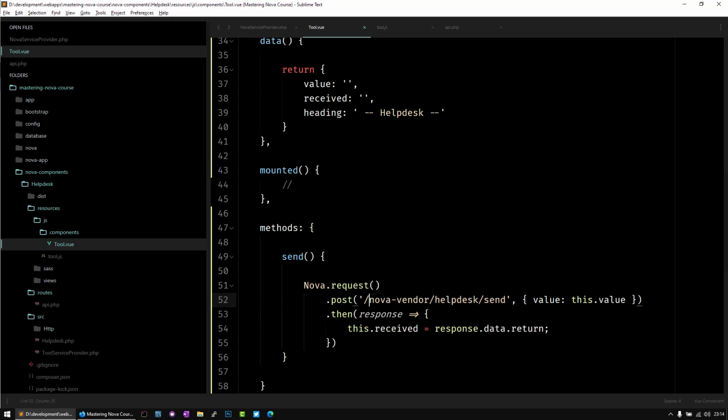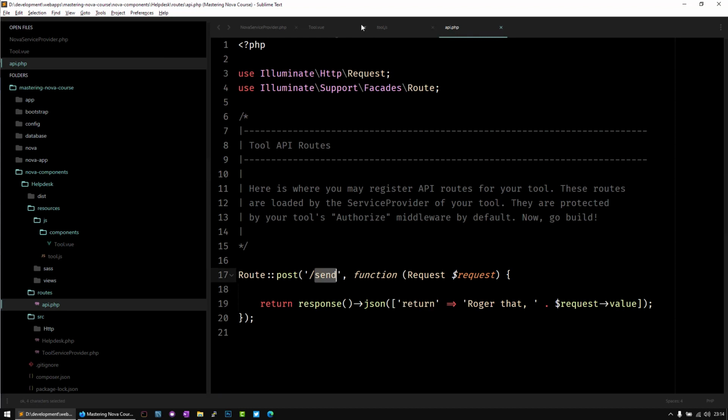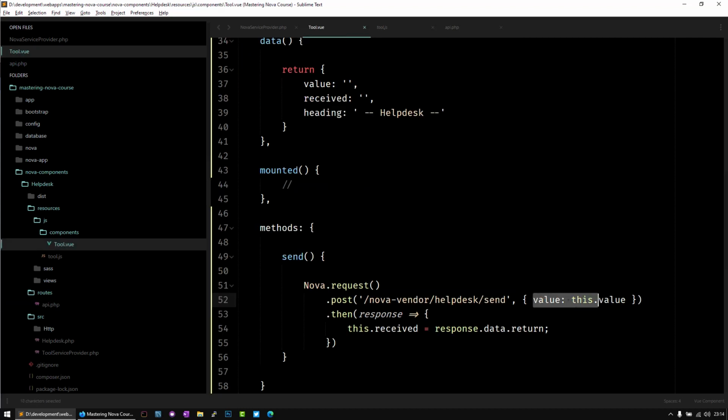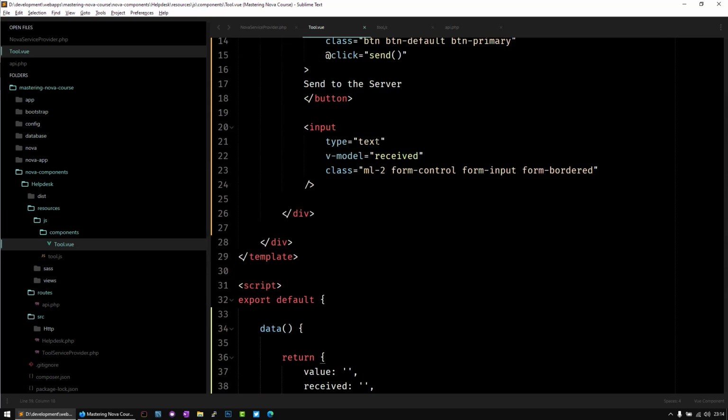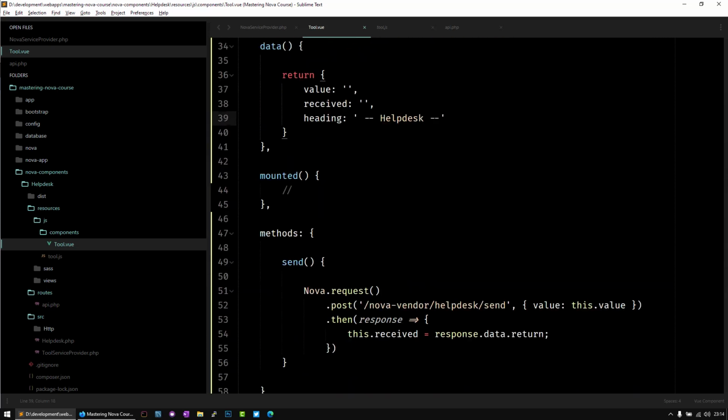The URI is always prefixed with the Nova vendor, and then here comes your route name from the tool, and here comes the API route itself that is here. And then we pass the value that is on the input box, sorry for that. And then when something comes up, our received variable that is bound to the other input will actually receive something.